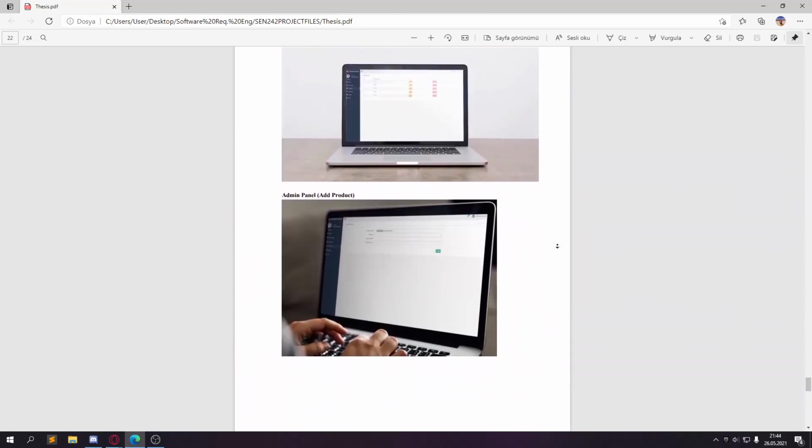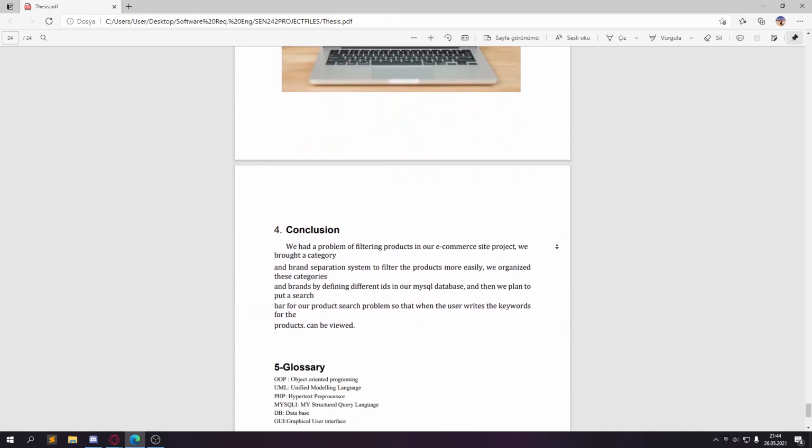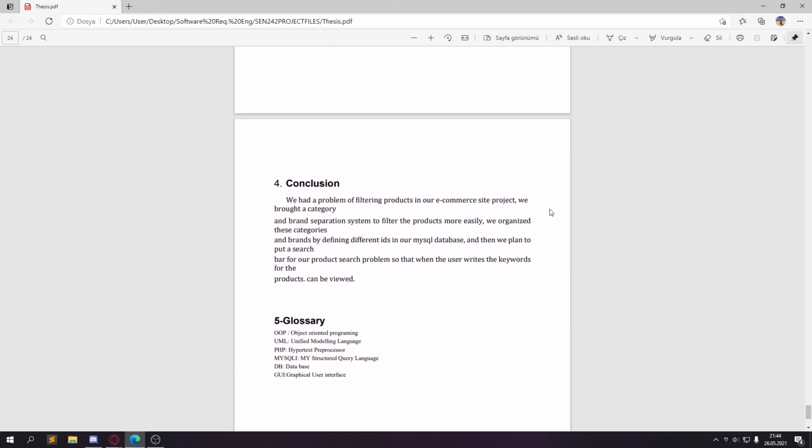Last part, the conclusion. We had a problem with filtering products in our e-commerce site project. We brought a category and brand separation system to filter the products more easily.